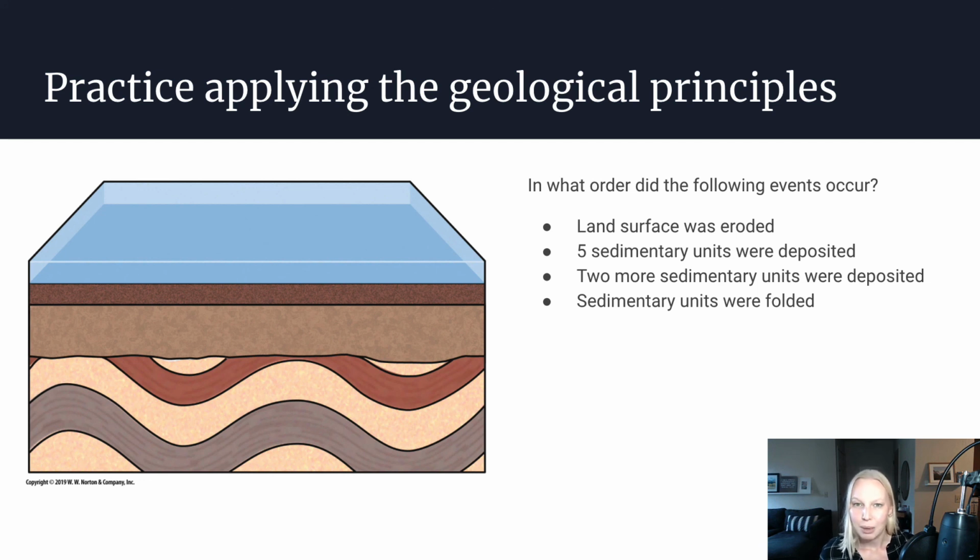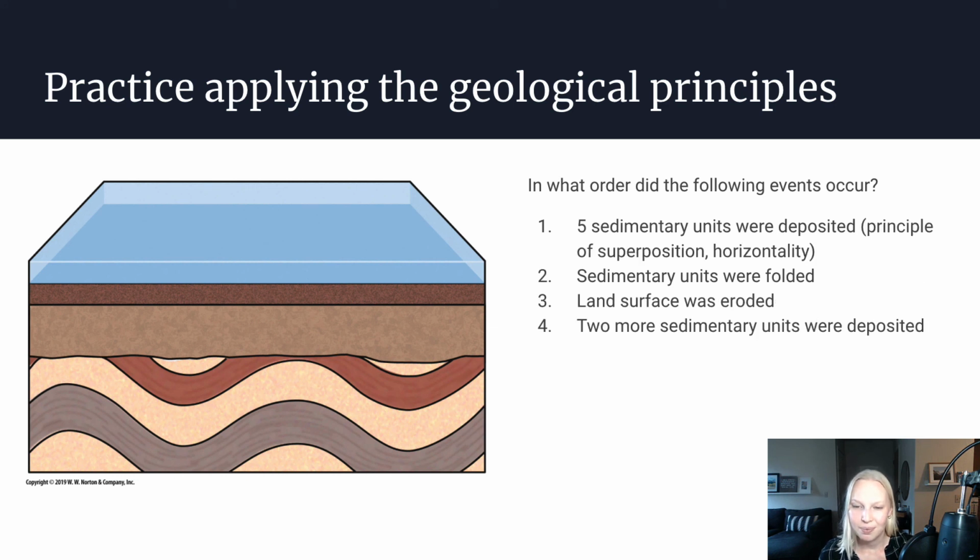All right, I'm going to give you the answer to this. So this is the correct order of operations. First, we had these 5 sedimentary units deposited. They were laid down flat initially, right? They weren't actually in this folded pattern to begin with. We were using those principles of superposition and horizontality to determine this.